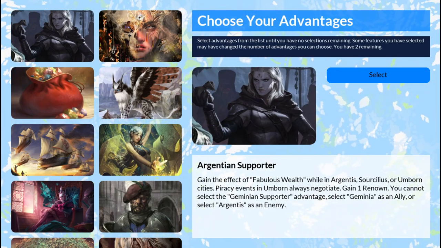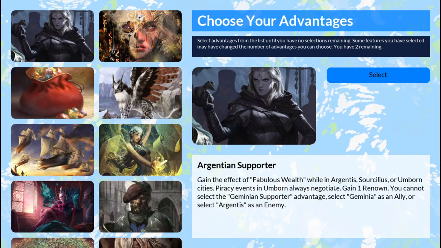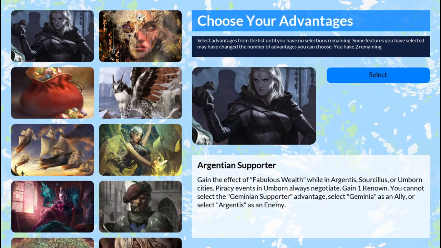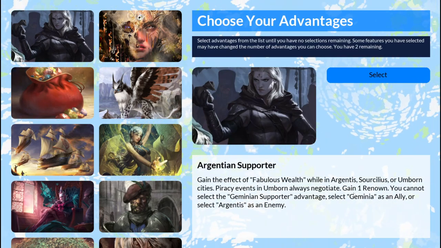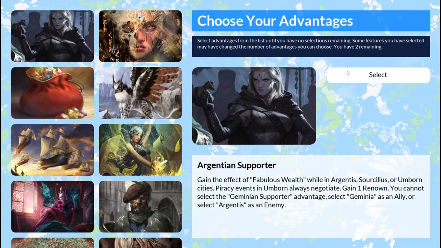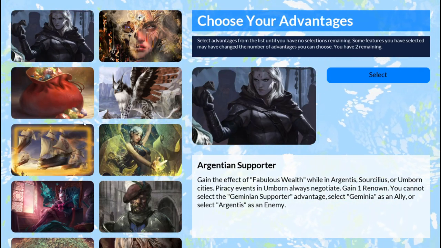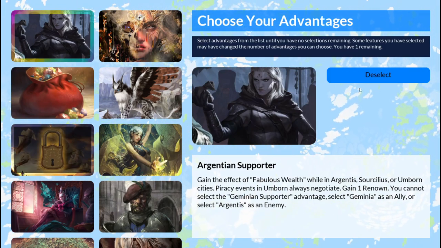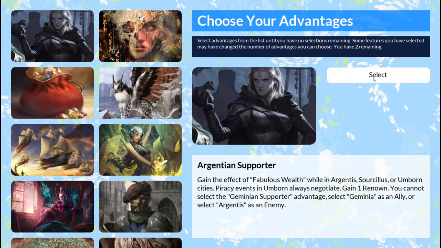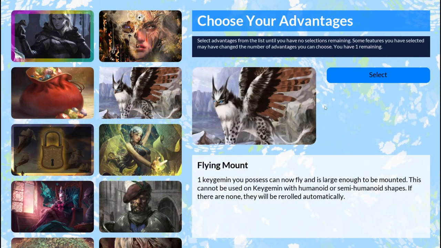You can't select the Geminian Supporter advantage, and you have to select Geminia as an ally. You cannot select Geminian Supporter as an advantage, select Geminia as an ally, or select Argentus as an enemy. And so the second I select this, this becomes locked. And if I deselect it, it becomes unlocked, so that you can't do these. You also can't do the vice versa either. So select this, and I'm going to take Flying Kijimin Mount so we can see that effect later on.